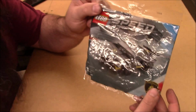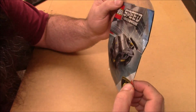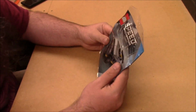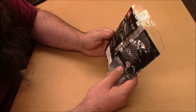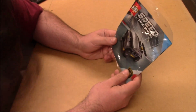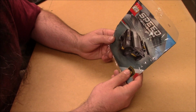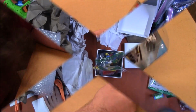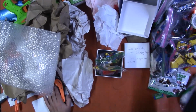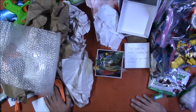They've sent me a Lamborghini. A little polybag Lamborghini. That is awesome. I've been to Italy many years ago. I would love to go back someday. Alright. Well, this will get built in a video at some point. Back to the shop. And here we are. Obviously, some of this should have been opened up in the Lego room, but I picked this up today during filming, so.